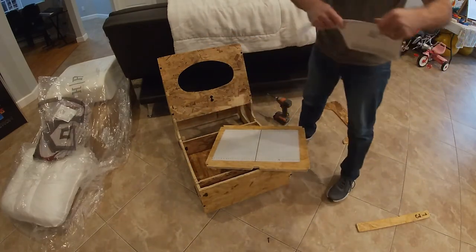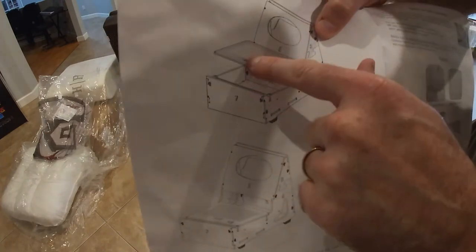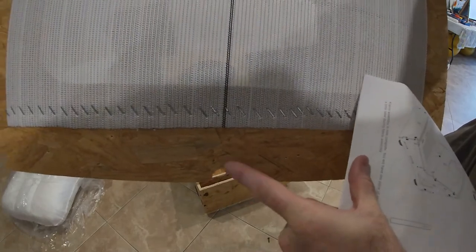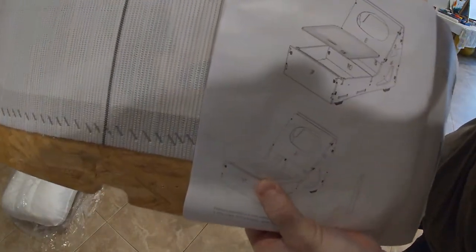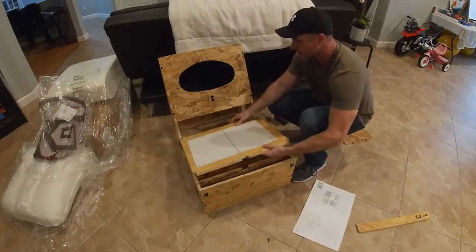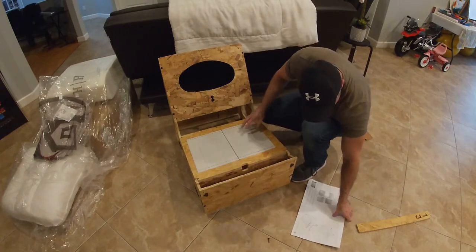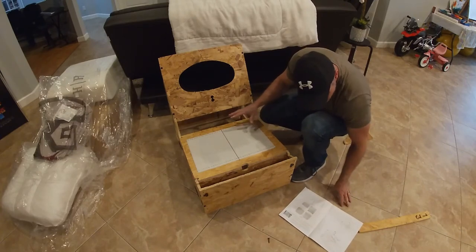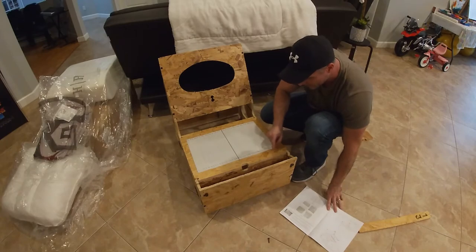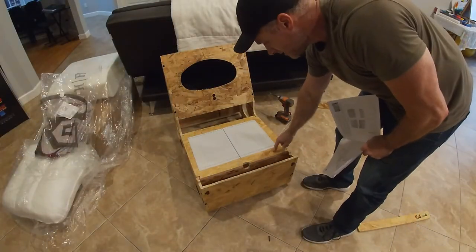One thing I don't like — though it's really just a mistake or laziness — is when you update a set of directions and show a handle inside something, the piece should match that direction. As you'll see, this is a notch, but the directions show a handle. Both pieces are like that, so they really should update the instructions. Also, piece number 12 does not have a number 12 cut into it, which it should — just like in the instructions — so that's another mistake.